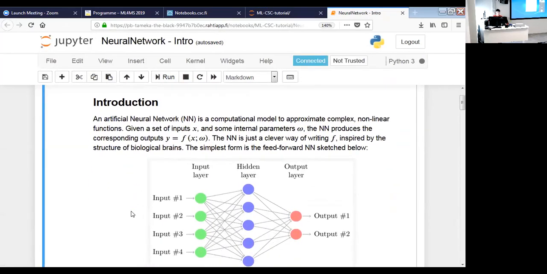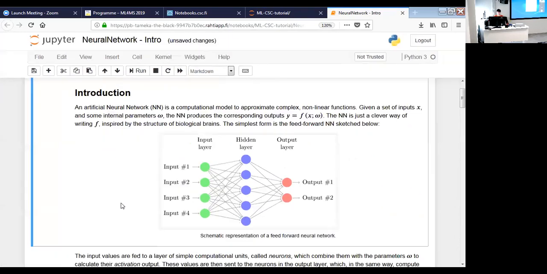Right, so what is a neural network? The notebook will explain a little bit in the details. So a neural network is a function approximator. When you do a linear fit, your function is a line and you have two parameters. If you need something a little bit more complex, you can make it quadratic, cubic, and so on. But sometimes you have no idea what function you should use. So you can use a neural network because it's flexible, and in principle, it can approximate whatever function.